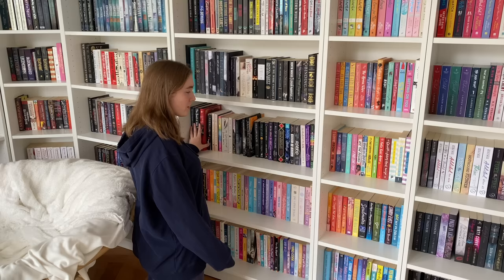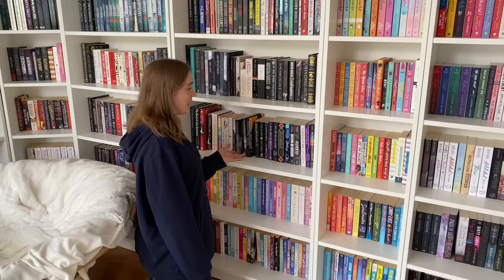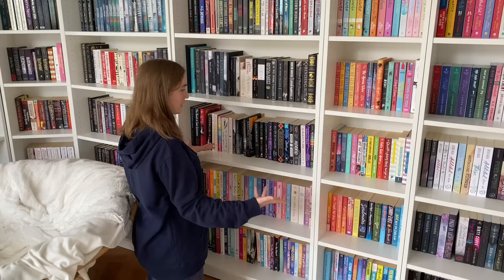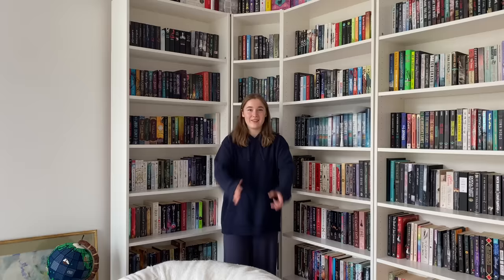This shelf also doesn't fit into the theme, but I have nowhere else to put it. It's like gothic books with horror and like disgusting stuff — like girls eating books when they're anxious. It's just a collection of books that I feel are a bit scary, a bit darker, a bit Halloween-y, if that makes sense.